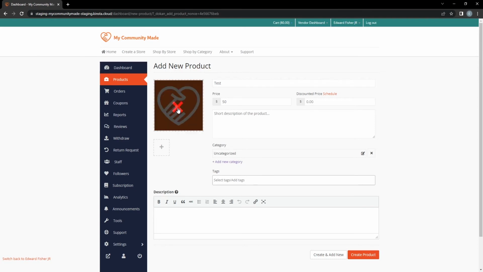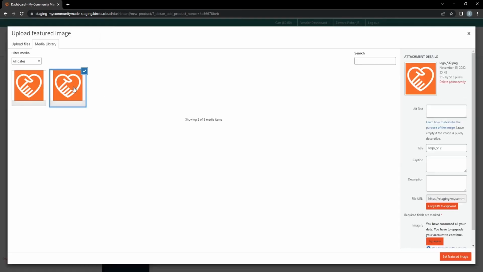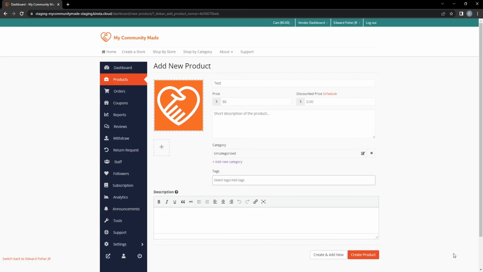So if we're not happy with the featured image we've set, we can just exit it out and we'll add a new one. Make sure that we have our alt text, and we can say this is an image of our test product, but better. Now you can add additional images for your product as well, as you can see in these gallery images. Any type of product that could be viewed from multiple angles, it's always good to add those gallery images. Just be sure the alt text is descriptive of what you're showing.